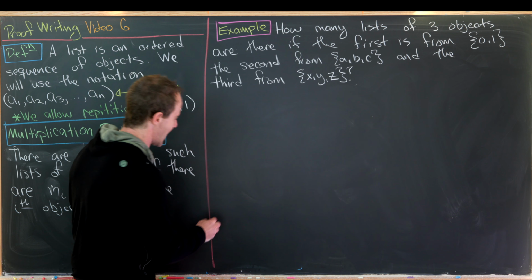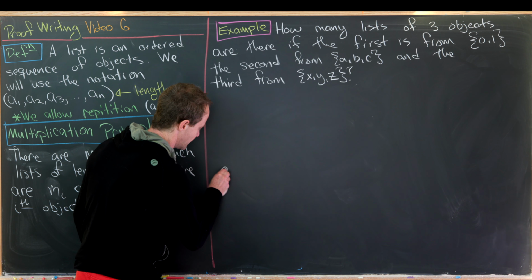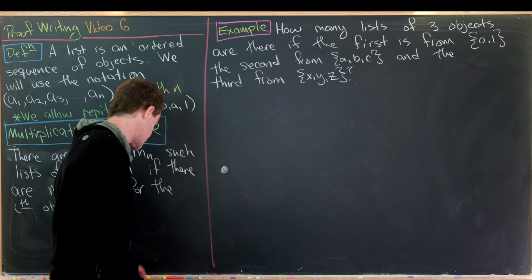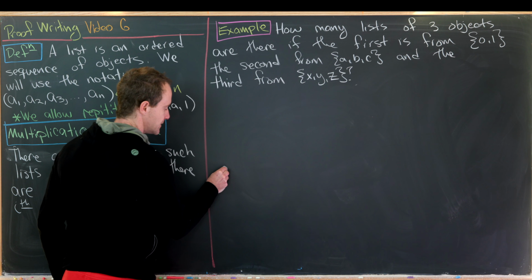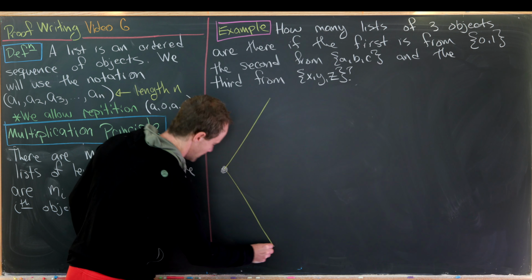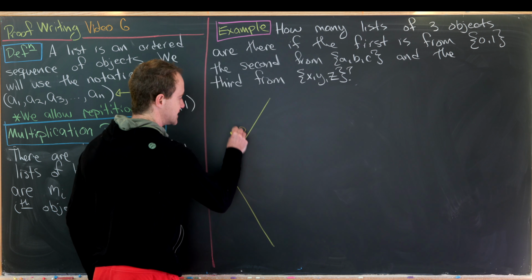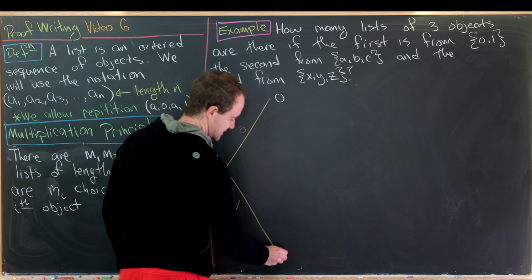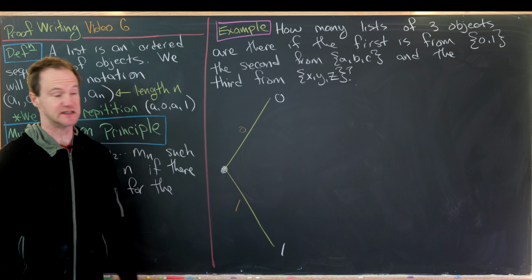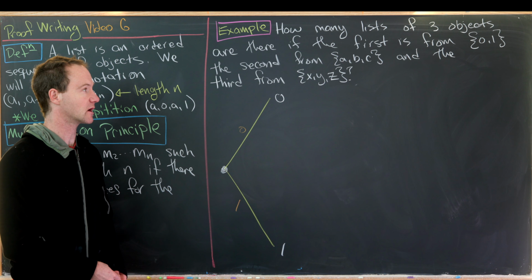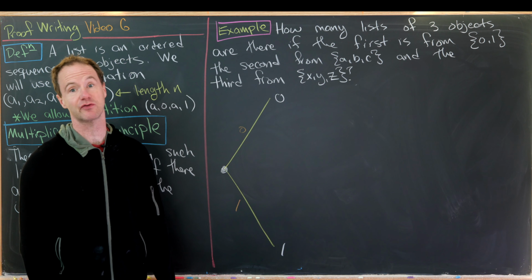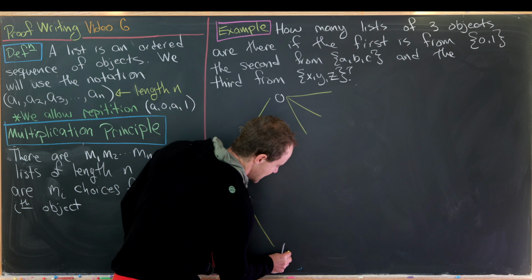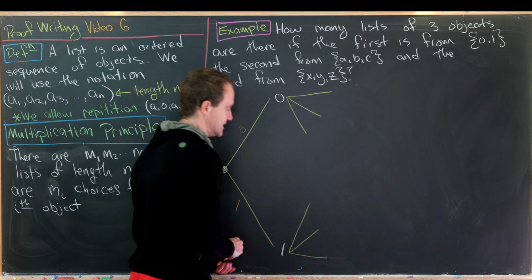Let's say we've started by not making any choices at all. That'll be like our Big Bang event. The first thing we'll do is choose whether the first entry is a 0 or a 1. That'll give us two branches here, our branch for 0 and our branch for 1. At this stage, we've got one entry lists, and those are either just 0 or 1. Now from here, we'll make a choice A, B, C, but that's three choices. So we'll have a choice A, B, and C, and like I said, that's for all three of these.